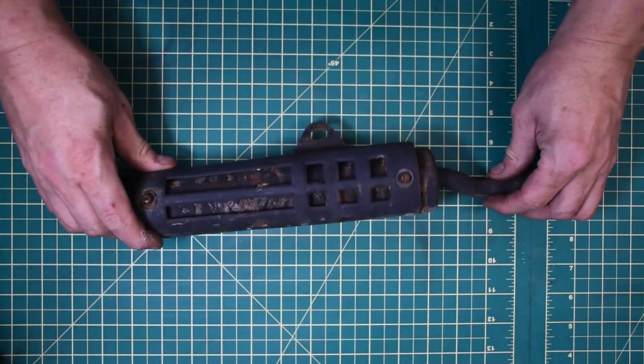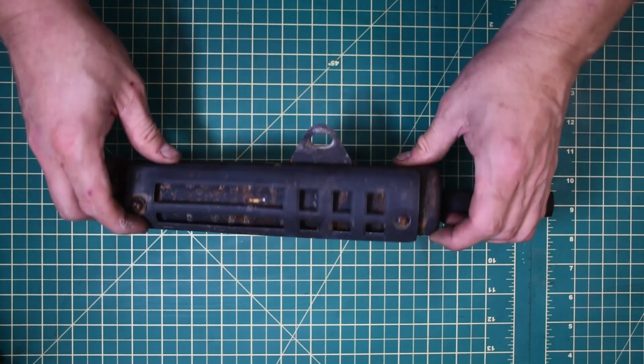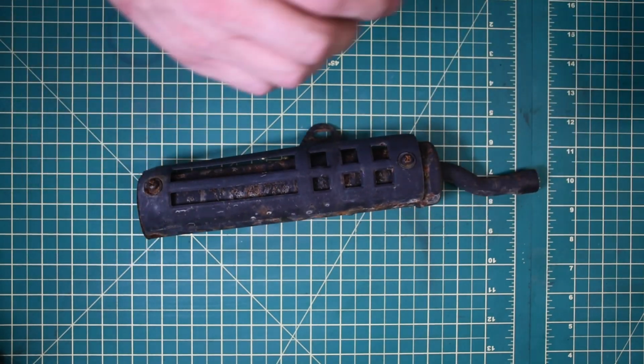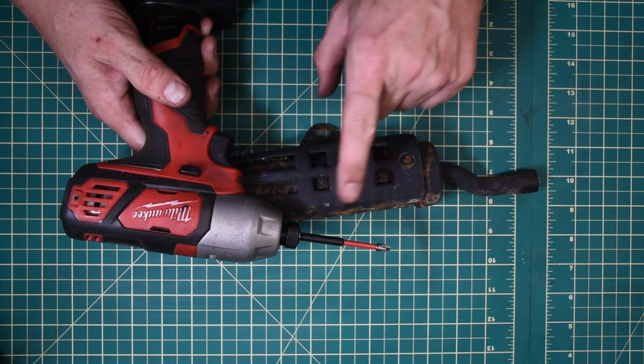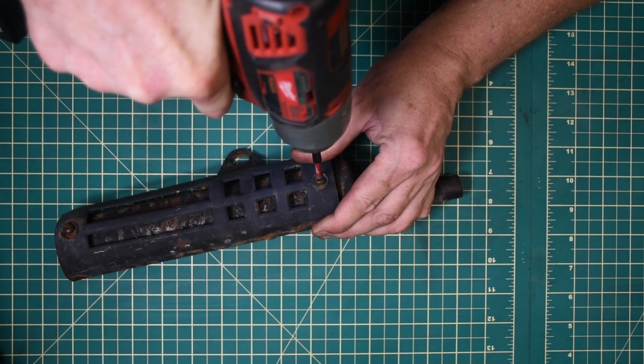Now the exhaust system's pretty rusty, but it's just surface rust. So I'm gonna start by taking off the heat shields here. I use my impact driver to knock these screws out. They sometimes rust in here, and an impact wrench like this does a pretty good job of getting these out.